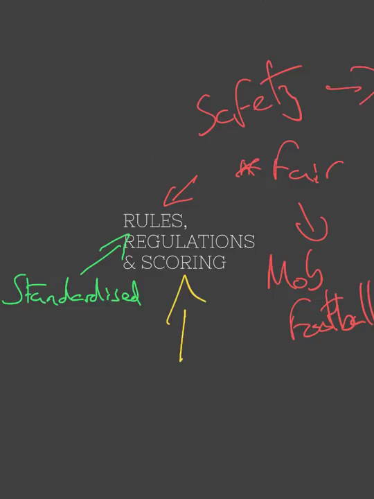Finally, scoring. Well, pretty simply, it's just there to make sure we find out who the winners and losers are. And also, it helps us clarify what the scoring system is. So, for example, the way we score in badminton could be different for a football or a rugby game. The way we score in cricket is different to table tennis or softball or rounders. So we'll look at that and what you need to do in order to get a higher grade in your assignments.